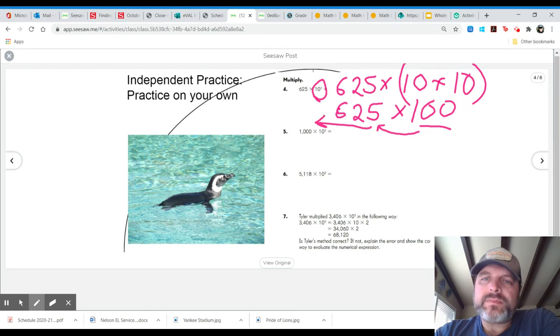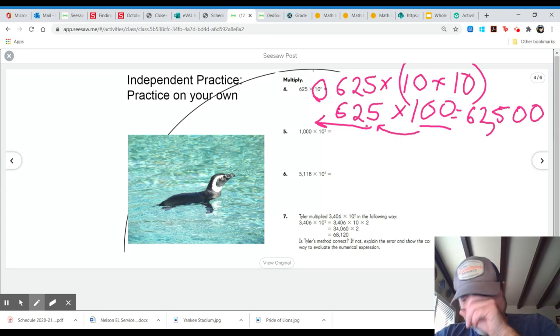So that's going to be 625. And add your two zeros, or these get moved over two places, right? So that 600 becomes a 60,000. The 20 becomes a 2,000. 5 becomes a 500. See, 5 times 100 is 500. Yeah, there you go. So that's how you do it.